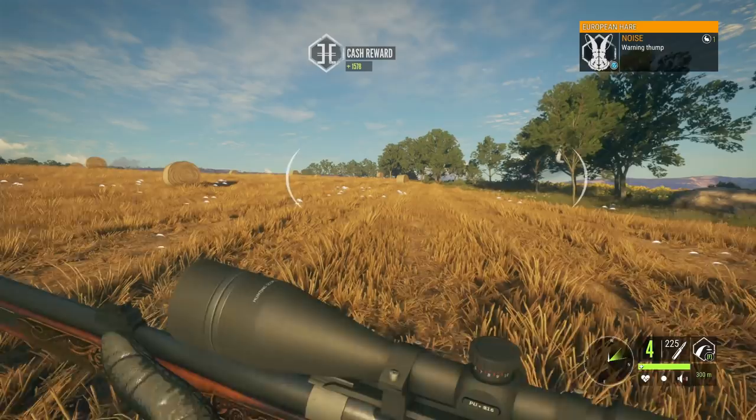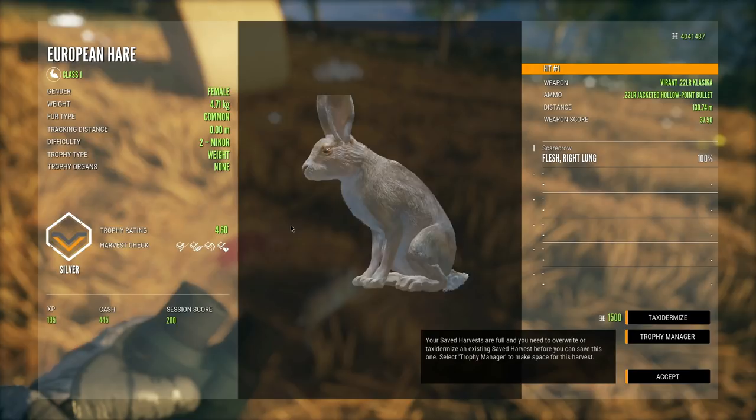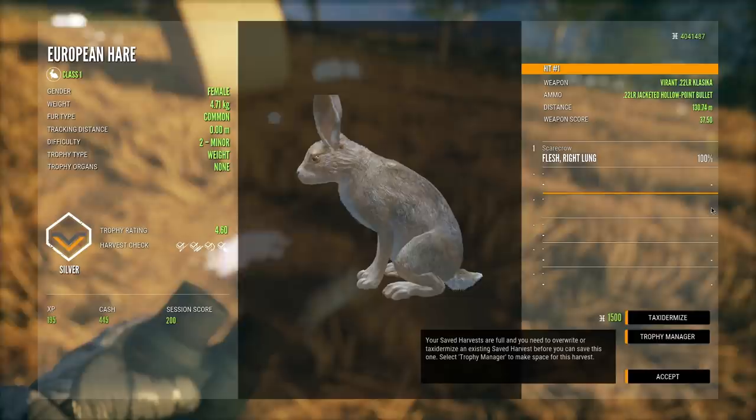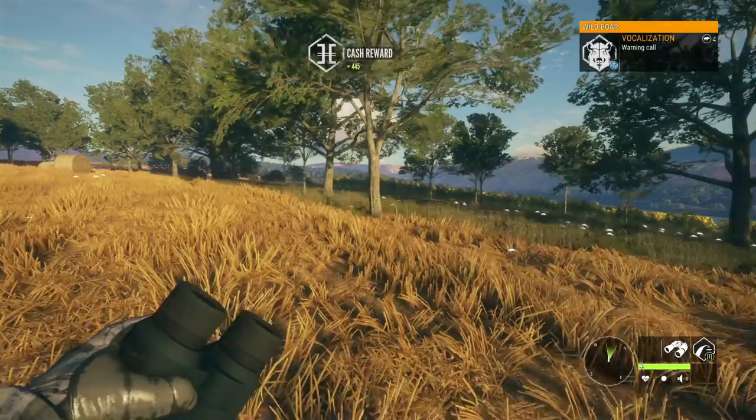There she is, right there. 4.60, and it didn't even quite make a gold, so I'm guessing that the diamond ones are gonna be 5 to 6, or just 6. So that one wasn't even close, unfortunately, but I think it actually scored kind of low for the estimate, so it is what it is.